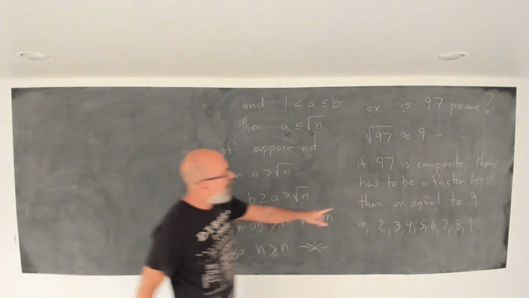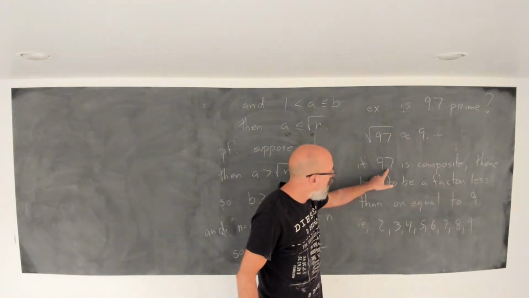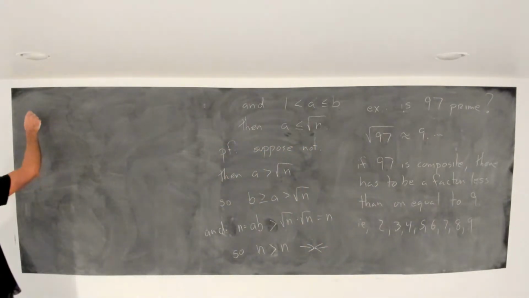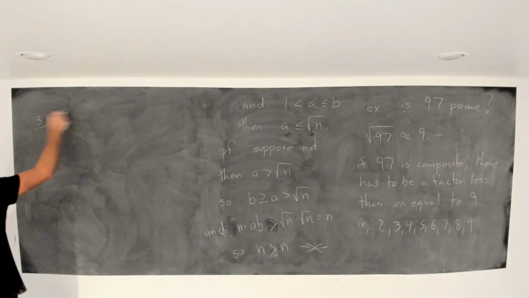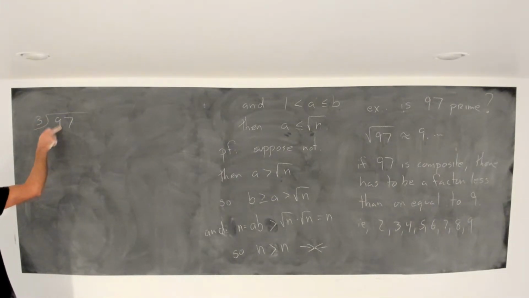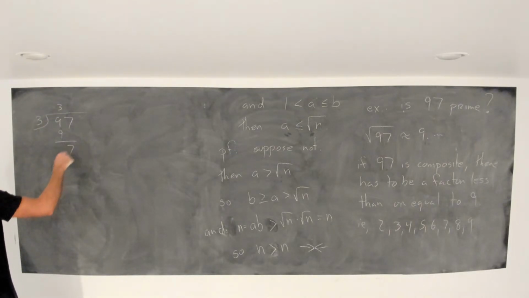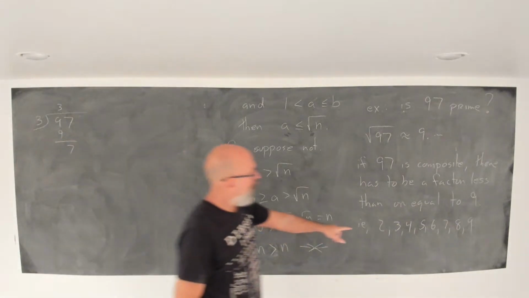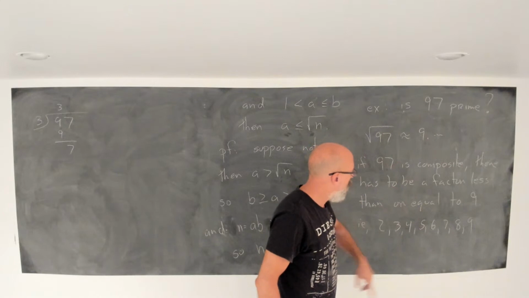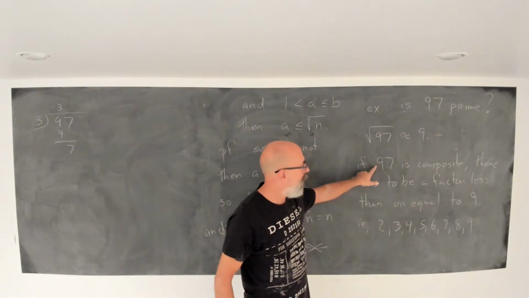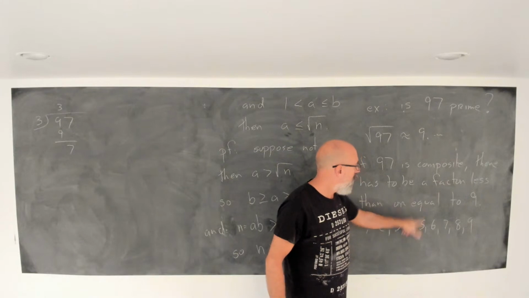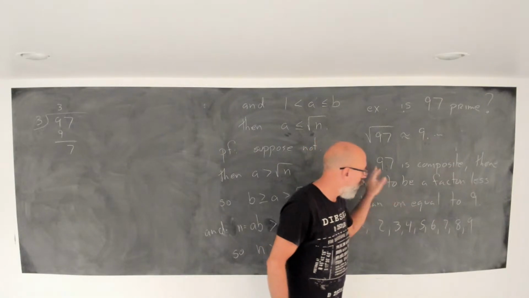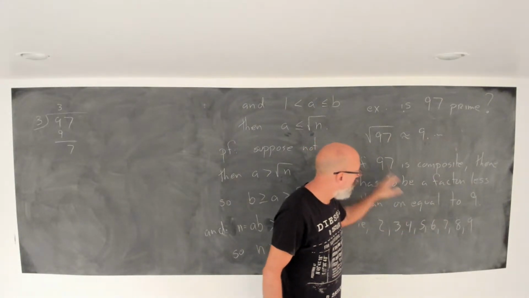So first of all, 2 does not divide 97, because 97 is not even. What about 3? If we do 3 into 97, 3 times 3 is 9, leaving you with a 7, and then it doesn't work, so that's out. 4 is not going to divide, again, because 97 is not even. 5, it's easy to see that 95, so now you're left with 2, it's not going to work. 6 is even, so that's not going to work.